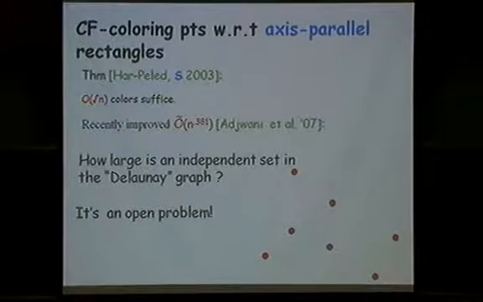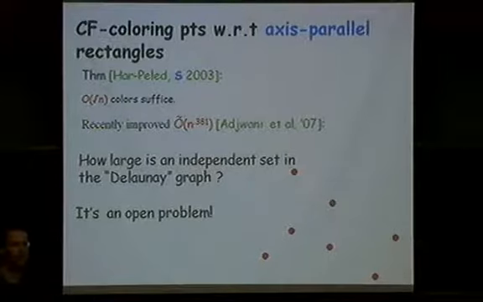Chen, Pach, Tardos, and Tóth could show that actually this graph does not have a constant chromatic number. We thought that maybe there is always an absolute constant such that this graph always has chromatic number at most this constant, and they proved that it can grow to infinity. Actually, we will show the rate of something like at least log n over log squared n. Okay, so this is a nice question that came out of this business.